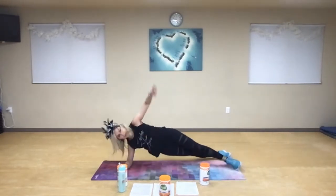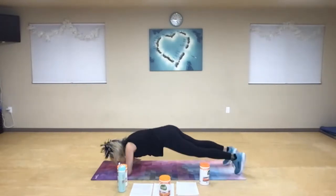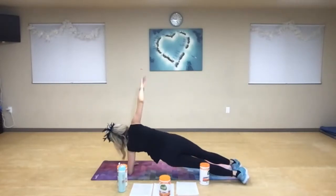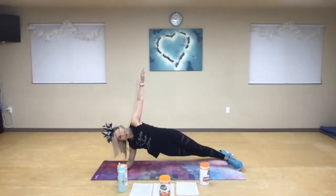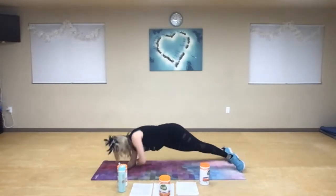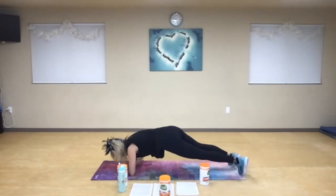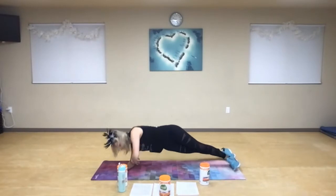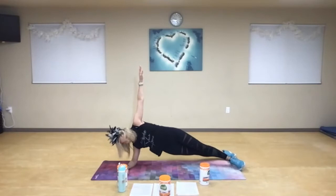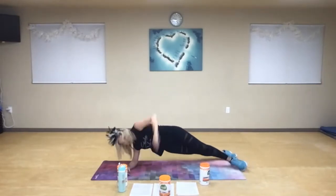Now line the elbows up right underneath your shoulders. Exhale as you rotate. Inhale, exhale. Exhale, four more now. Rotate four and switch. And three and switch. And two. And switch one more time, you guys, both sides.